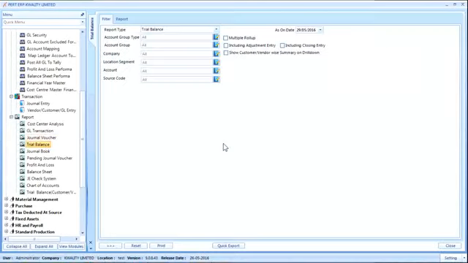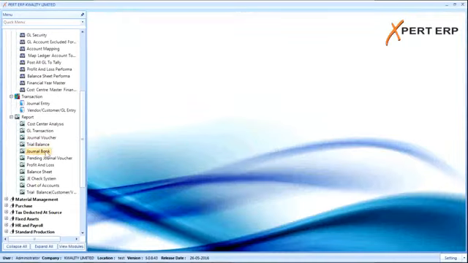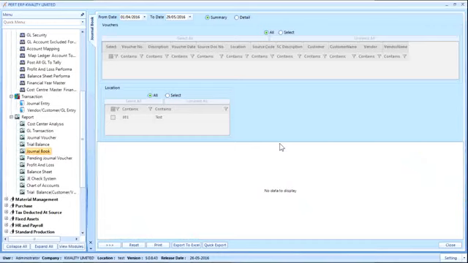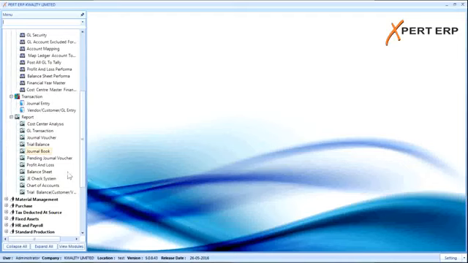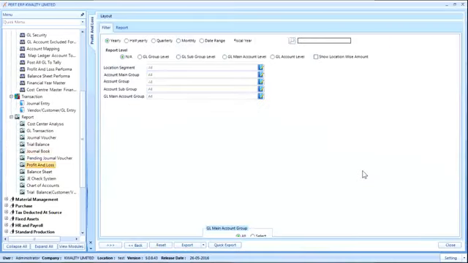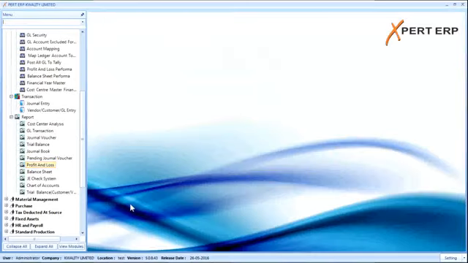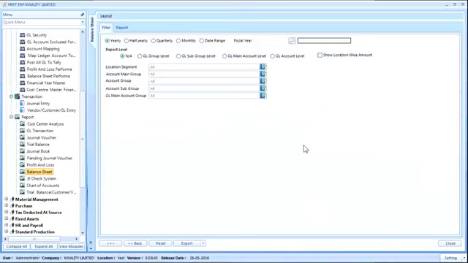This screen shows trial balance. Journal book. This report shows journal voucher summary and detail. Profit and loss. This screen is used to generate profit and loss report. Balance sheet. This screen is used to generate balance sheet report.